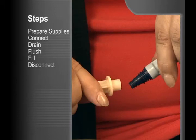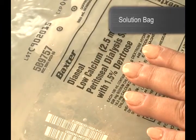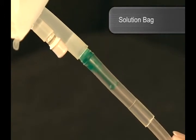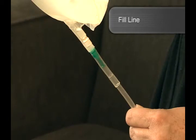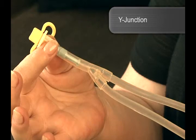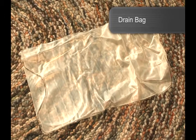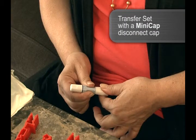Let's review the components of the UltraBag system in more detail. You'll have a fresh solution bag, which is pre-attached to the fill line. At this junction, inside the plastic tubing, is a green plug called a frangible. The frangible has been designed to prevent the flow of fluid through the tubing until you are ready to begin your exchange. The fill line brings fluid from the solution bag to your peritoneum. There is a wide junction where the fill and drain lines meet. The drain bag collects the waste and fluid from your previous dialysis exchange. The patient connector includes a blue frangible and a pull ring covering the end, and a transfer set with a MiniCap disconnect cap.